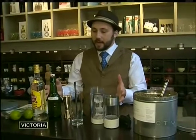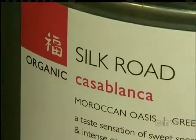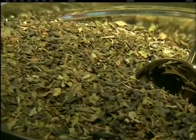the Cocktail. But instead of screening movies, you're invited to celebrate mixology, including a workshop on the possibilities of tea. So we're going to make today a green tea mojito, and we're going to force carbonate it. So we're using this fantastic Casablanca tea. It's a blend of green and mint tea.